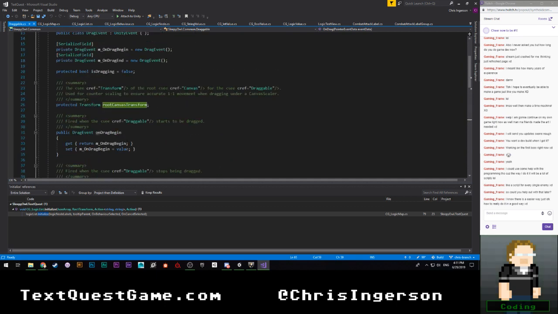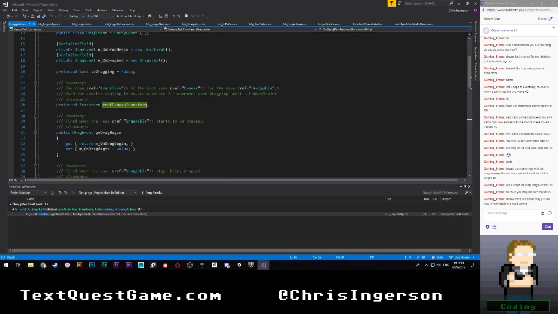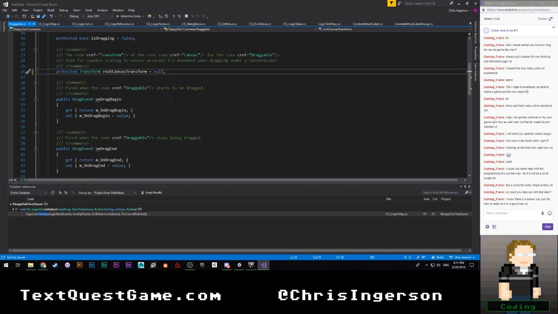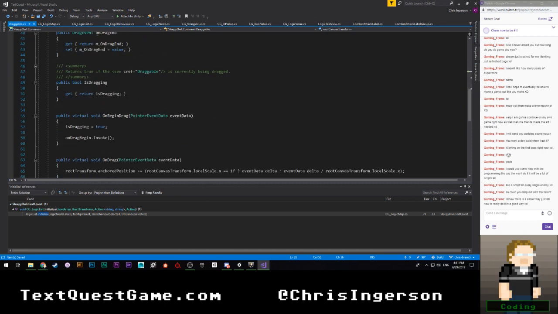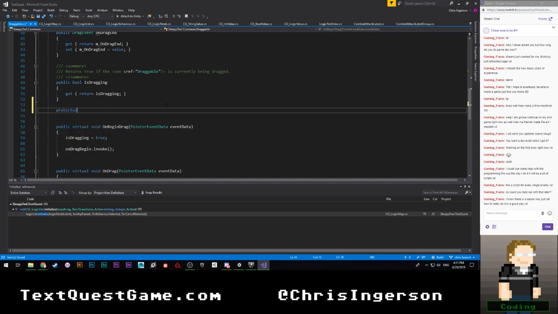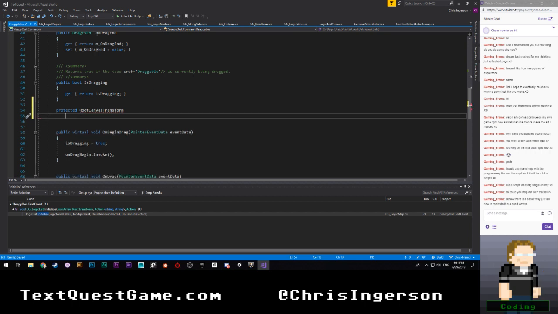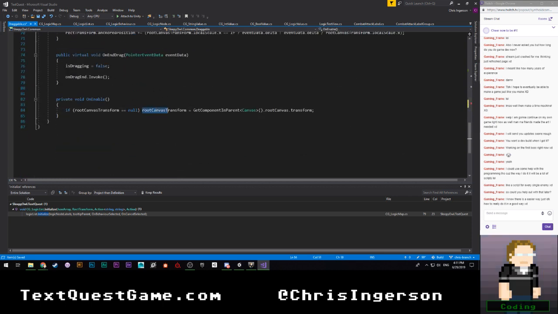Let's go ahead and stop this. I'm not sure why it didn't set that equal to null. I'm also, I guess, just going to cheat this and come down to here. Protected root canvas transform. There's going to be transform. And all we're going to do is just grab this.